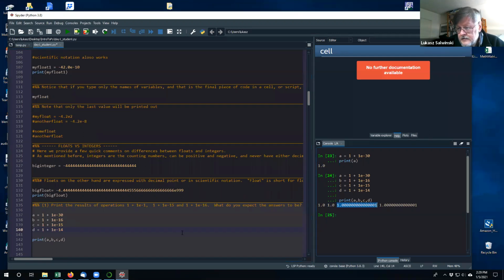So the practical limit is about 10 to minus 16th in terms of difference in magnitudes of things that we add. So this is what limits the accuracy of using floating points, and it is something to be aware of.